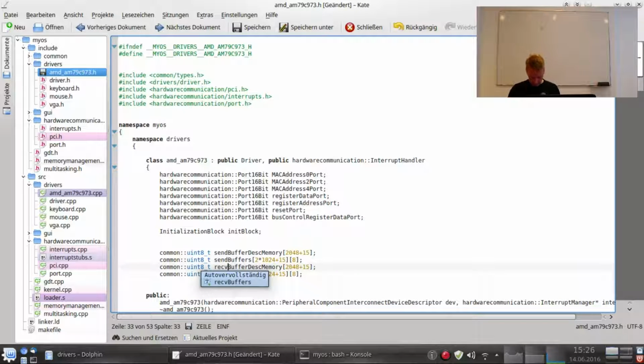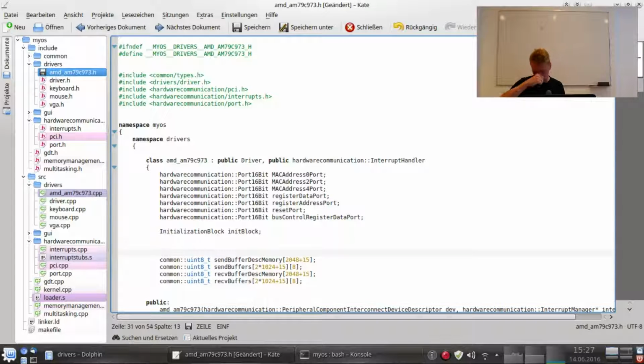And for the receive buffers, and then I will just move a pointer to a buffer descriptor into this memory.